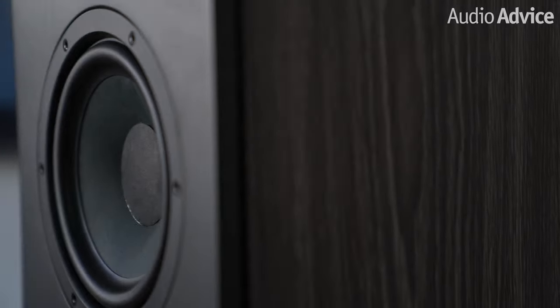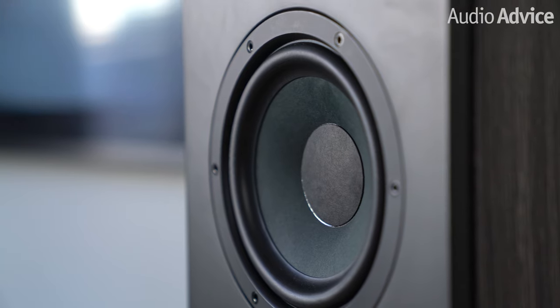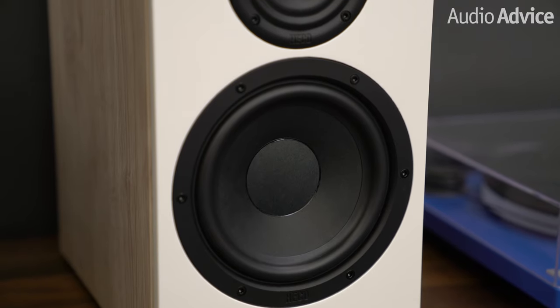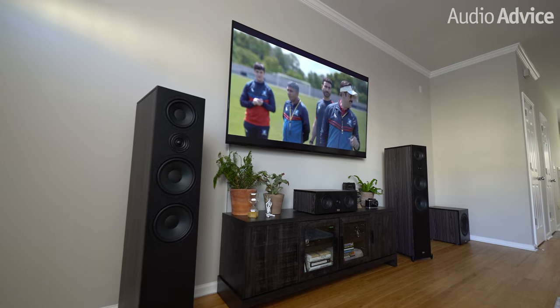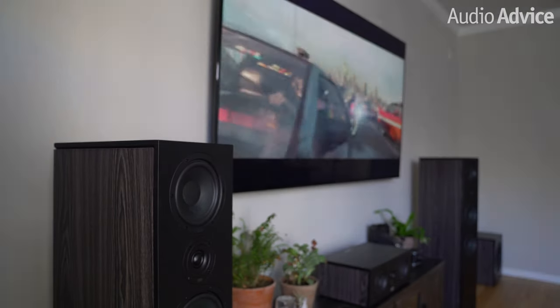Heiko calls this their Kraft paper cone. You may think they reserve all this great technology for the top of the line models, but this is what is so amazing about their Aurora models — every single one of them uses this technology. For home theater enthusiasts, this means a 5.1 system from Heiko will be perfectly timbre matched, as the drivers used are identical in design and the tweeters in every single one are exactly the same. We spent a lot of time doing listening tests to the different Heiko models and concluded the specs do not lie. All of them have far more deep bass impact than you would expect for their size, they are all very easy to drive with a modest amp, and they are extremely well matched.